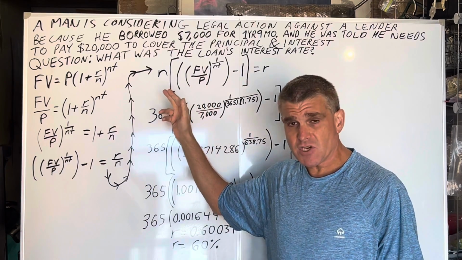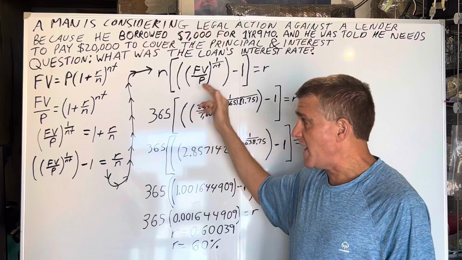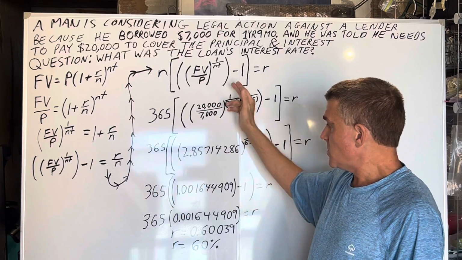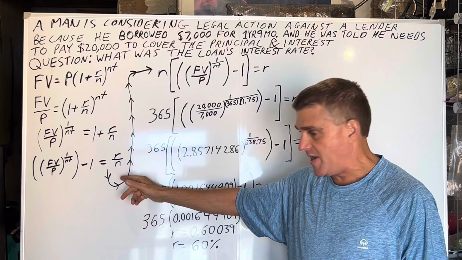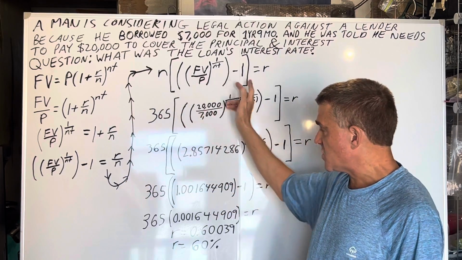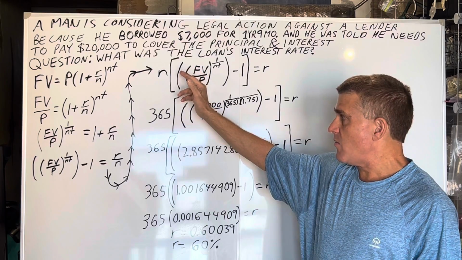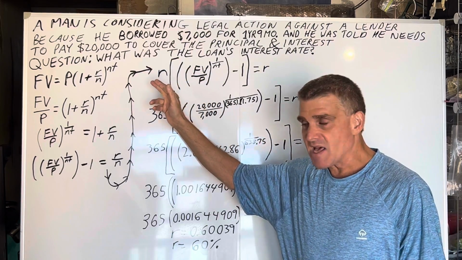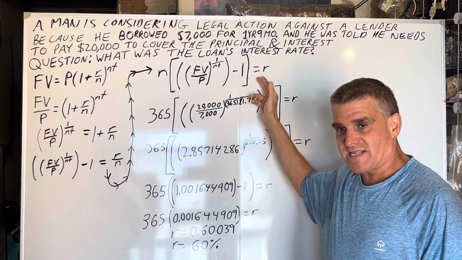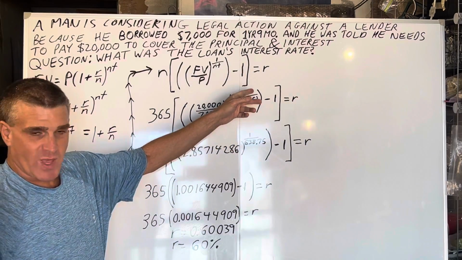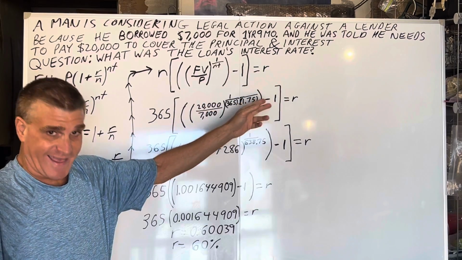Then the only thing left to do is to multiply each side by N in order to get rid of the N on the right side, because the N is in the denominator here, and we're going to multiply it on each side. So we have now N on the left side and N in the denominator canceled out on the right side. Now we have everything we need. We have R isolated in order to find the interest rate.